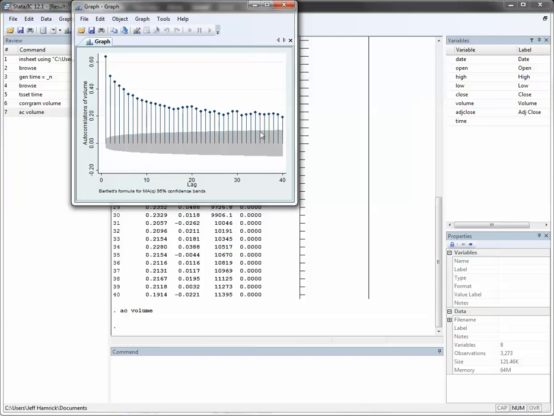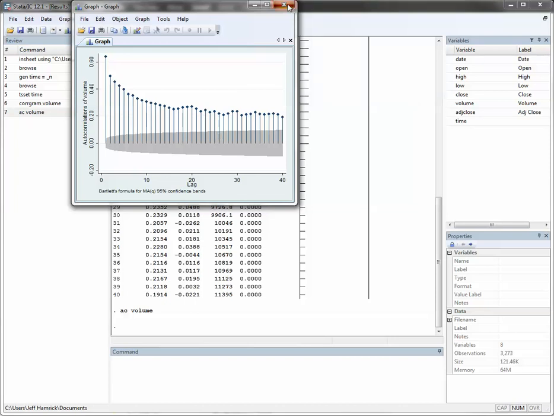These bounds right here are the 95% confidence intervals that you could roughly use to establish whether or not the autocorrelation function is statistically distinguishable from zero. I think it is. All of these values of the ACF are outside of these confidence interval bounds. So I think it's very fair to say that the autocorrelation function is not equal to zero. We are not dealing here with white noise.